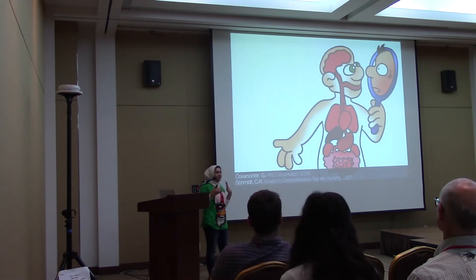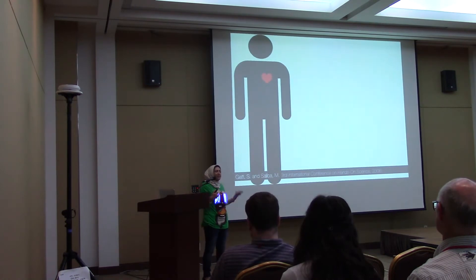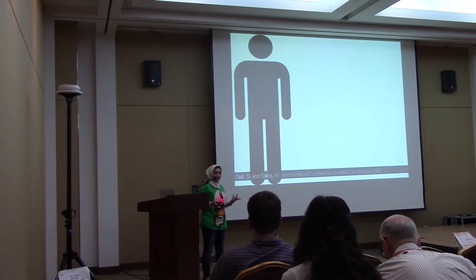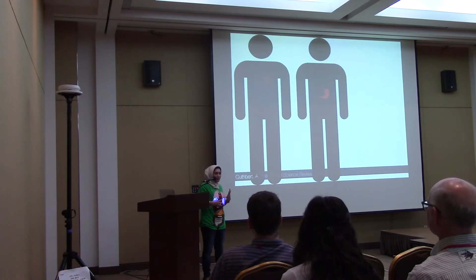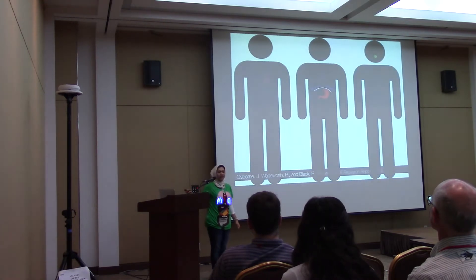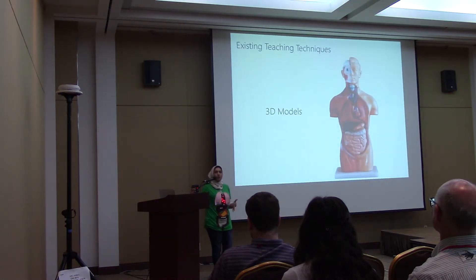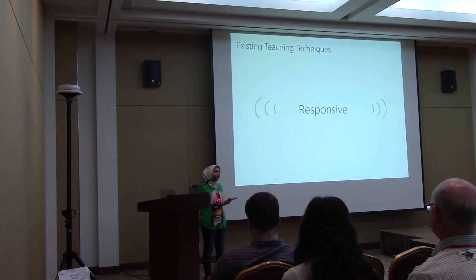Unlike external body parts that are really easy to see and feel, internal body parts and organs are difficult for children to understand because they're hidden under layers of tissue and skin. Traditionally, kids have a lot of misconceptions about their body. For example, they believe their heart is shaped like a playing card heart, when in reality it looks quite different. They see their stomach moving in and out and believe it's a breathing mechanism, but in reality it's your lungs and diaphragm that help you breathe. Kids also have a lot of misconceptions about how food is digested and how waste is eliminated from their bodies.